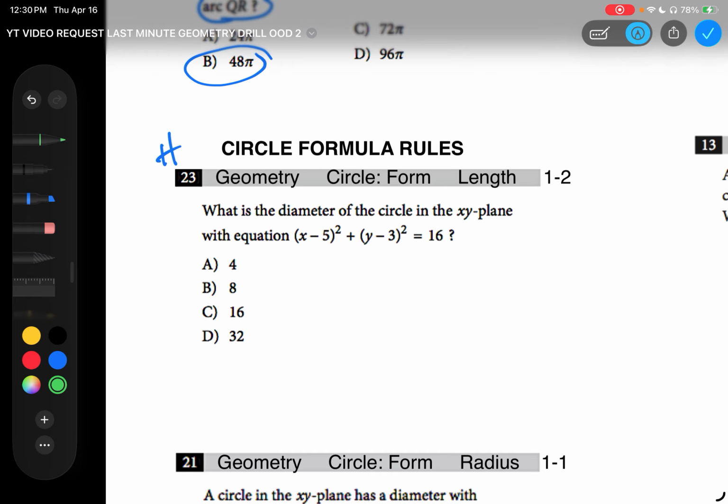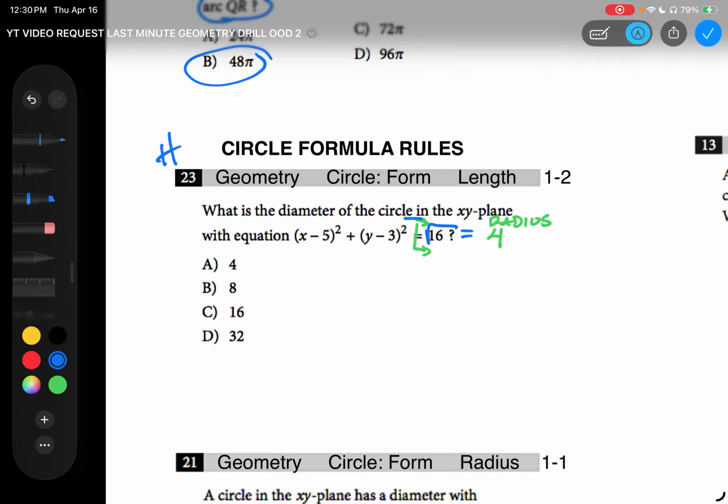Remember, this is a properly stated circle formula in which on the right-hand side of the equal sign, they're showing you your radius, but that 16 is not the radius. That is a number that is squared. However, if we were to square root that number, what would we get? We would get the radius of 4. Remember, outside the equal sign, it is squared. So we must square root it to get our radius.